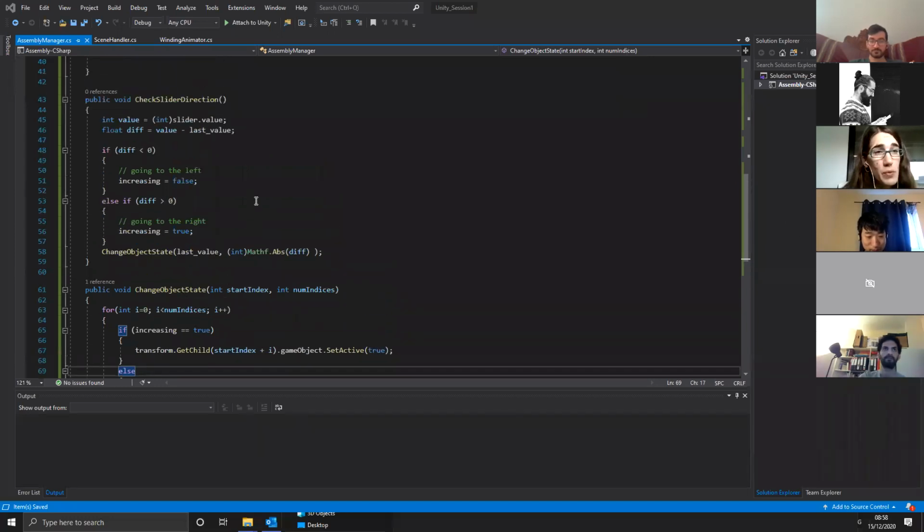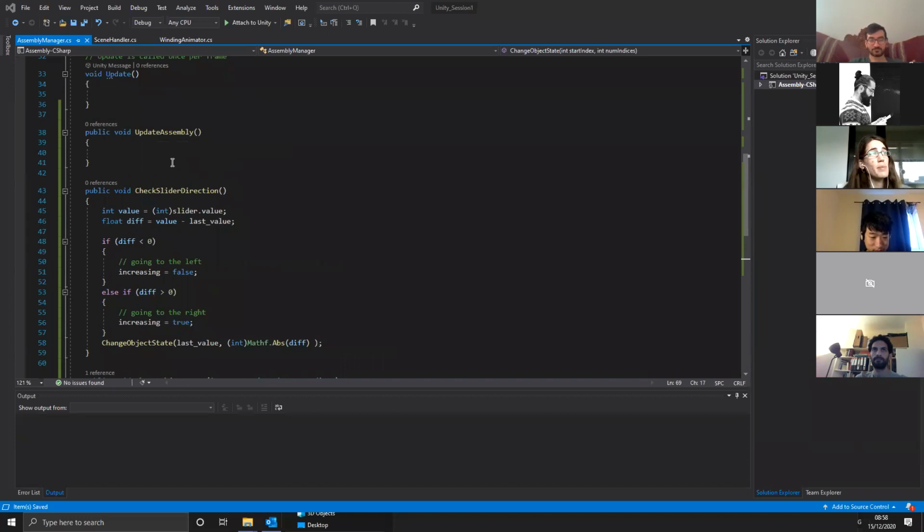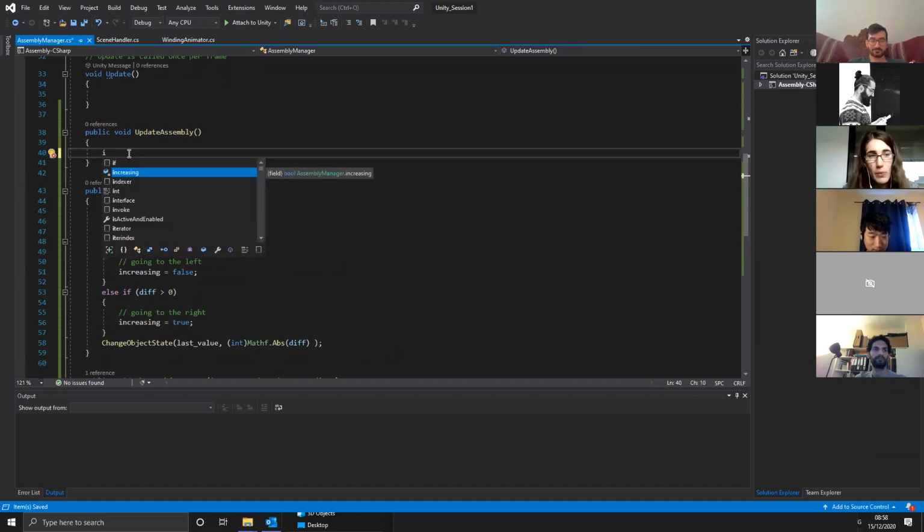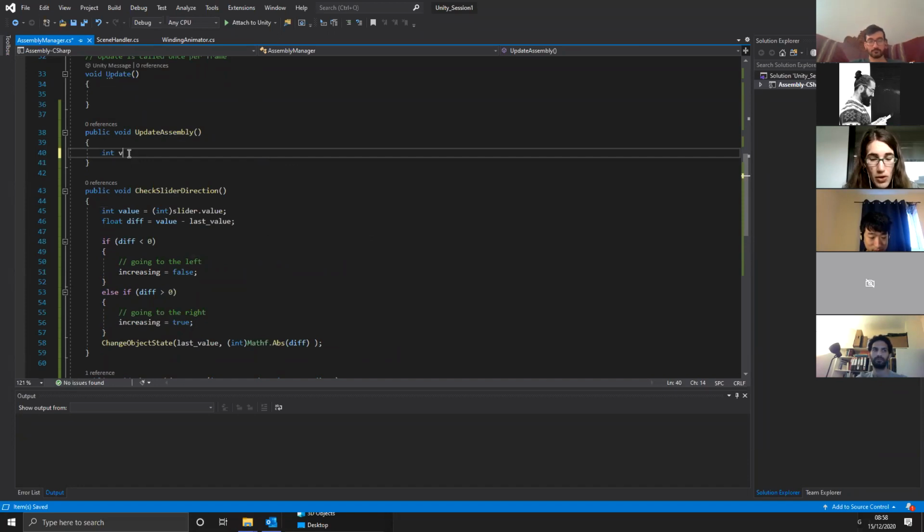So this one, the update assembly, is basically responsible for now, because we're going to add some more stuff to it, for updating what was the last value from the slider. So we're going to need an integer. I'm going to name it value, and it's basically the same as over here.